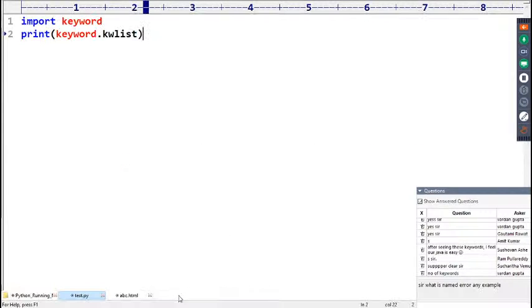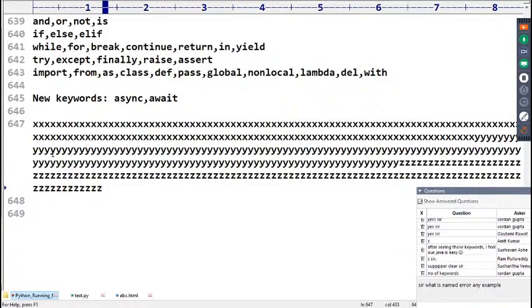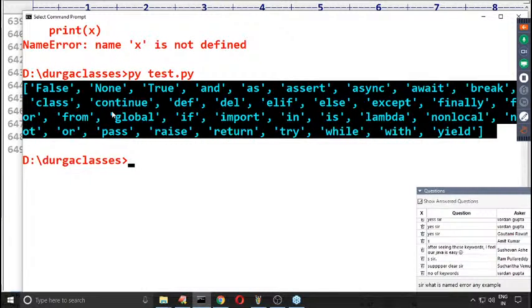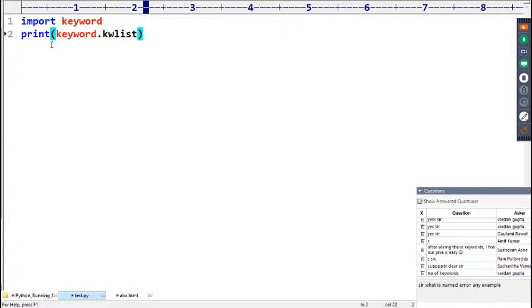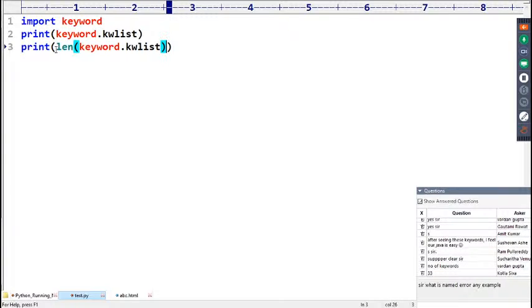Programmatically, these are the things I have in the form of a list. How many are there? Don't count. Since it is a list, you can ask for the length of this list, which means how many elements are there.